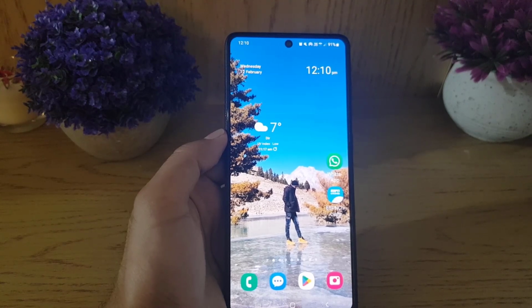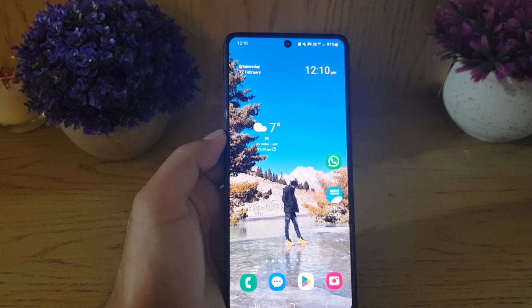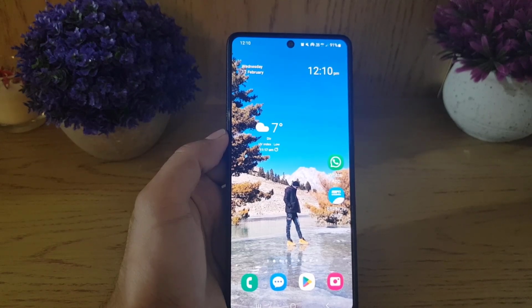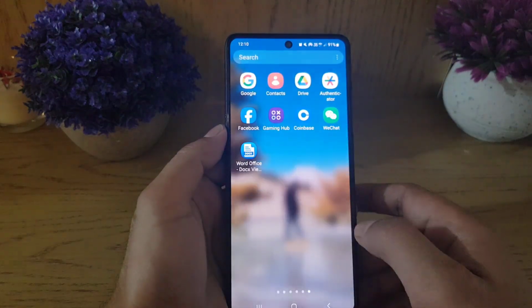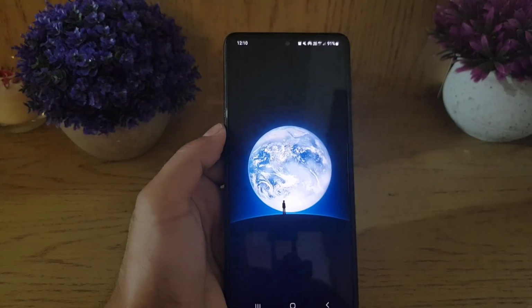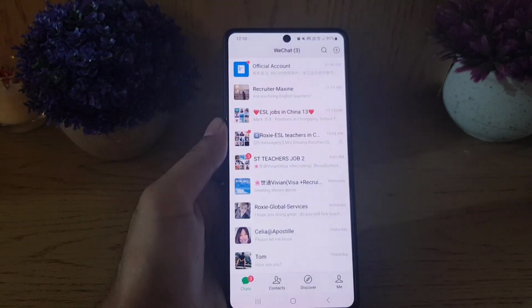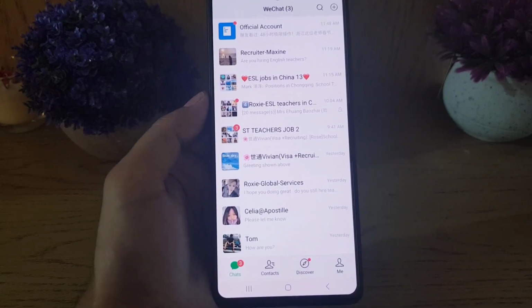In today's video, I'm going to guide you on how you can add a card which is not from a China bank, and you still can use WeChat Wallet for your financial transactions if you're in China. So to begin our video, the first thing you need to do is to open the WeChat application on your device. Once you open the application, you will see an interface like this.